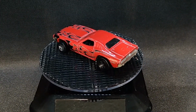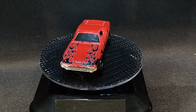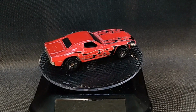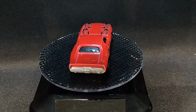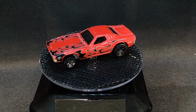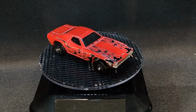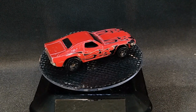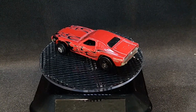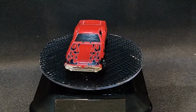My name is Ron. Well, we have here a 2007 Hot Wheels casting of a 1970 Dodge Challenger. Now, if you've ever been around Hot Wheels very long, you can tell by looking at it that this is virtually the same casting as the Roger Dodger. The differences, of course, being the massive motor is not sticking out of the hood, and the headers aren't coming up the sides of the body. Those are two variations that they did the Roger Dodger in.